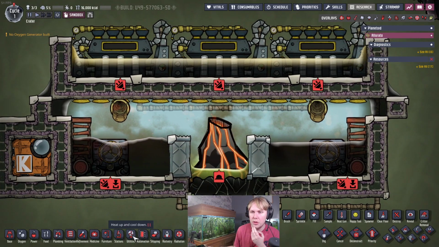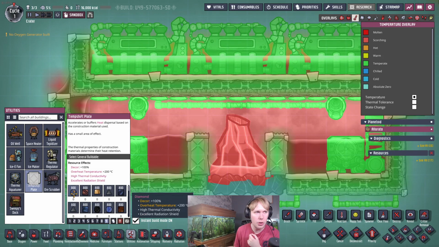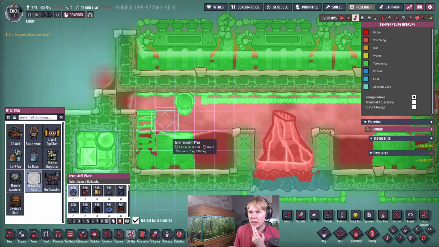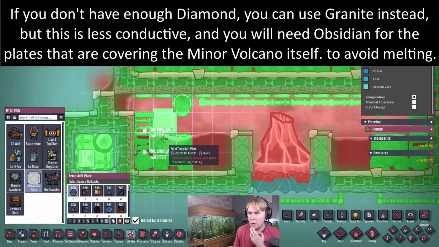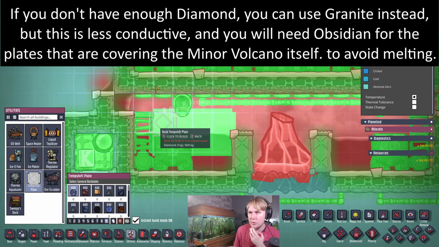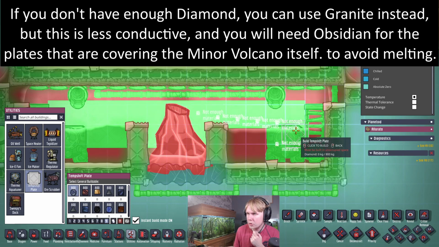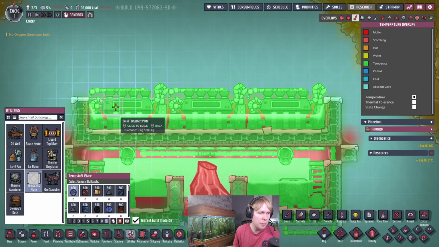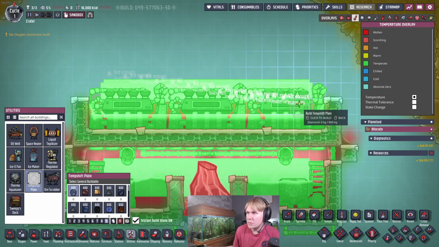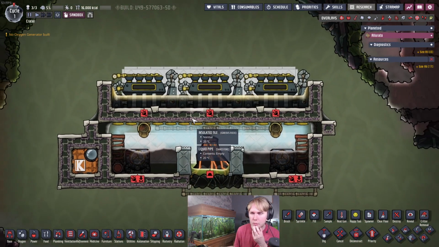And also, on the note of thermal conductivity, we're going to put some temperature plates in here to really help spread out the heat. If you're in an oil biome, I would just recommend getting a load of diamond from the oil biome and using that. It's very conductive, and that's what you're looking for. So we're going to put those here. We do not want them to interface with the insulated tiles. So just these tiles, really, the inner ones. So that will do. And we'll do something similar up here with these steam turbines, because we're really just trying to maximize conductivity with this whole setup.